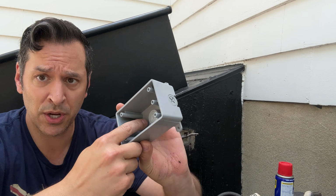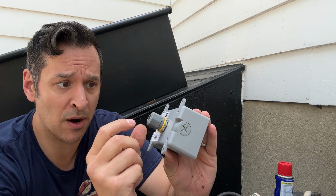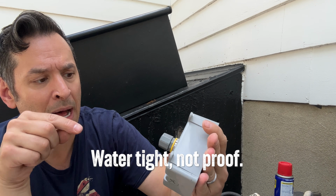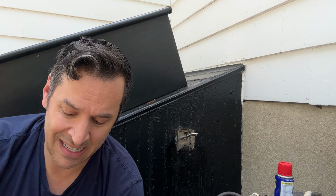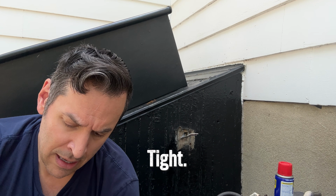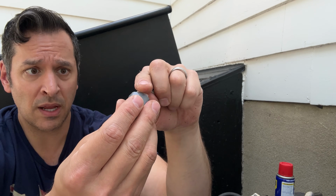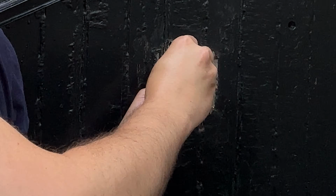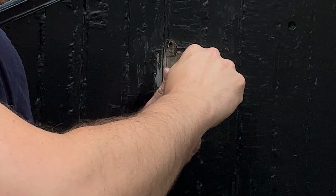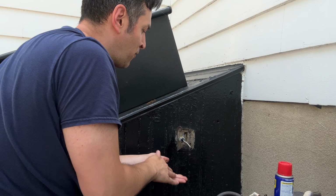So with this, what I need to do now is I have to pop out the hole in the back so I can attach this connector here, which is waterproof, and what it'll do is I'll be able to run my electrical wire through here, and it'll be a nice, tight, waterproof seal. So you have this kind of silicone tip that goes in here, and then your cables push through that into here, where your cables go, like so. Probably should have put this on before I removed the casing. I'm not going to fully tighten that down just yet.